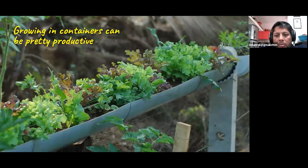Most of us are going to be growing in containers; there may be some with gardens growing in the ground. But if most of us are living in urban spaces, in an apartment, we'd like to remind you that growing in containers can be very, very productive. What you're seeing here is a half-pipe used for water harvesting. You can fill soil into it and shallow-rooted leafy vegetables can really thrive even in these conditions. Imagine this along your balcony railing — it's a place where you can get a really good supply of leafy greens at any point in time.